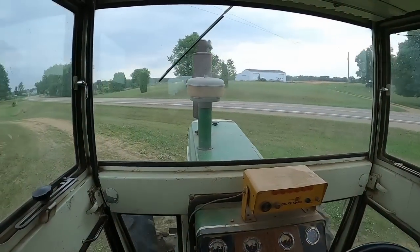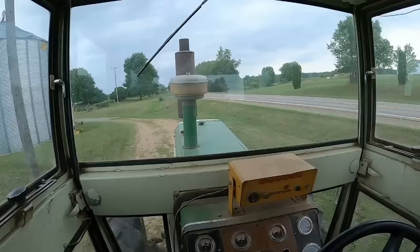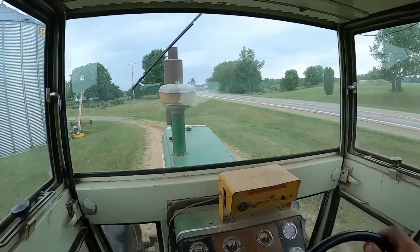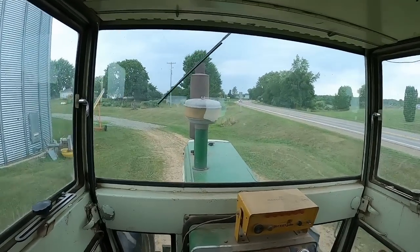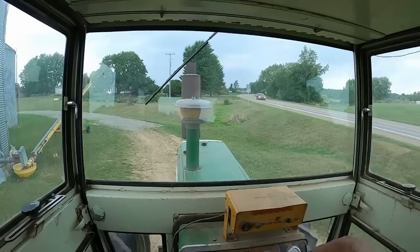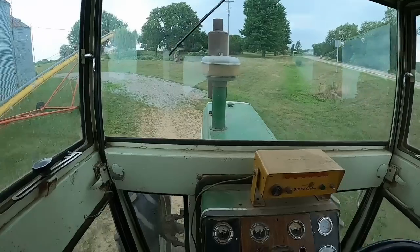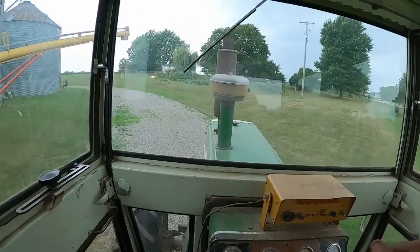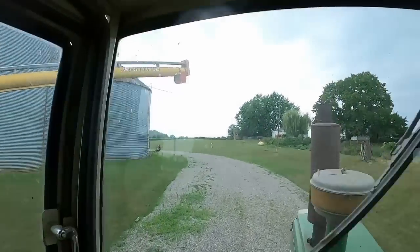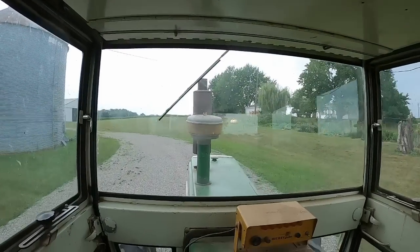Now the raindrops are starting to come down. So I guess I timed that about right. Not too bad yet, but things are going to get wet. Pull this in and then the wagons and I'll be good. A few more appearing on the window. I don't know how well they show up.